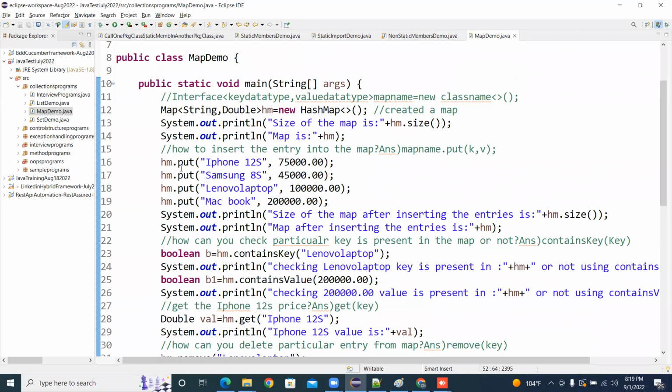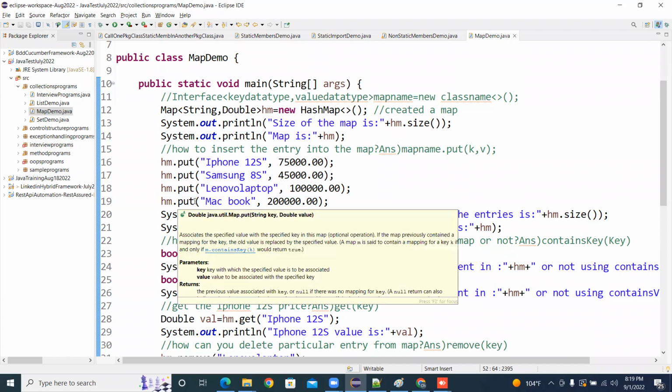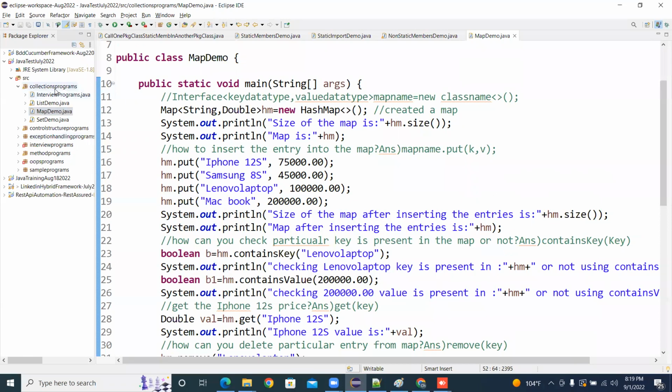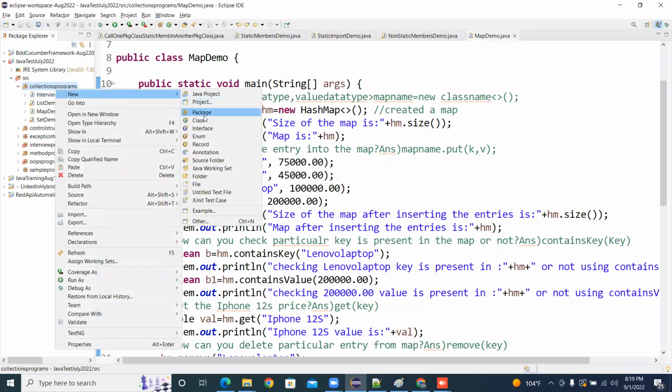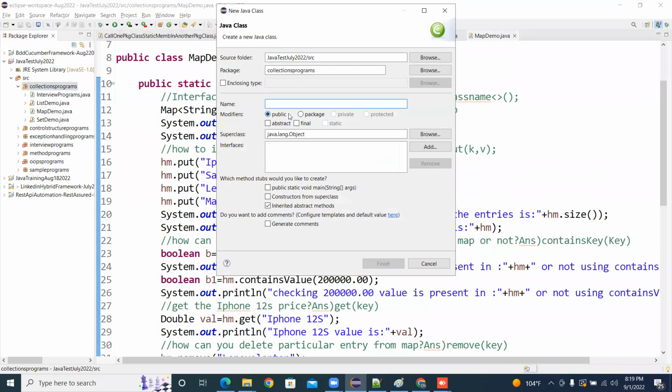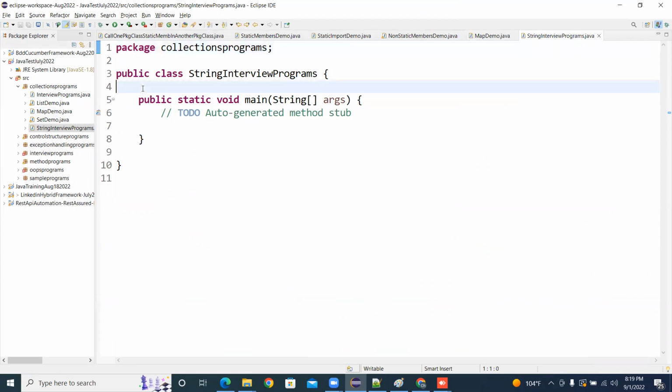Let's go and see the first interview program on maps, using strings. String interview programs. So take the main method. What type of method do you want, static or non-static?